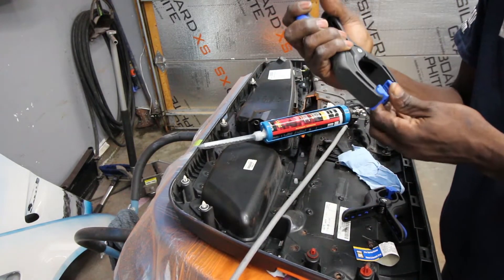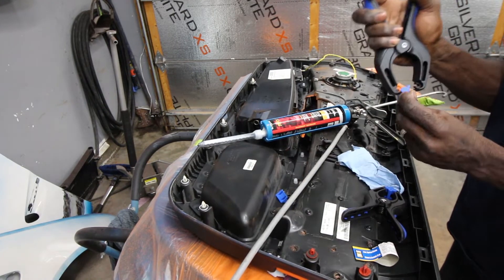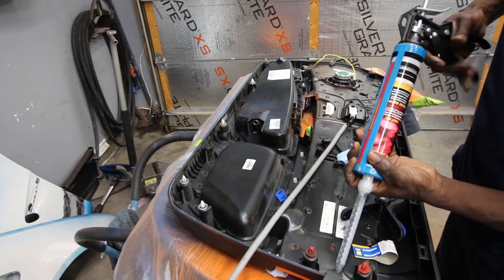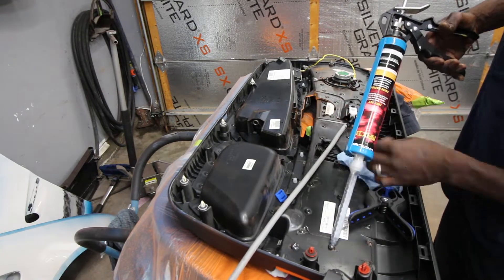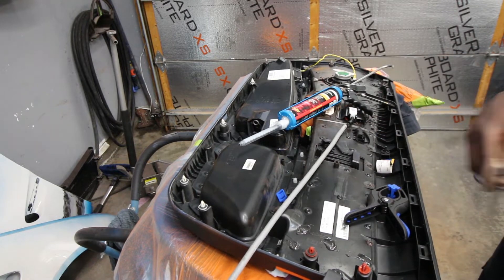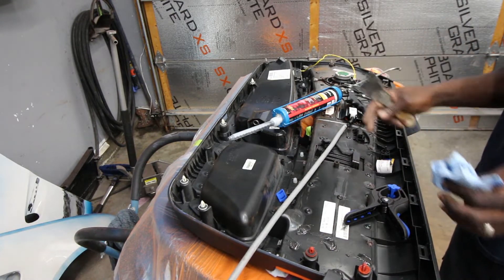These damn heads swivel so it's not staying in place. Let me see if I can get one out. There we go — now I can put some epoxy in there and this should hold it again just like the factory. This thing is hard to squeeze. That should do it. I need to let this stuff dry before I move on to the rest of it. I have to do that to the whole strip — about fourteen spots for just that little black strip, and some more down there.